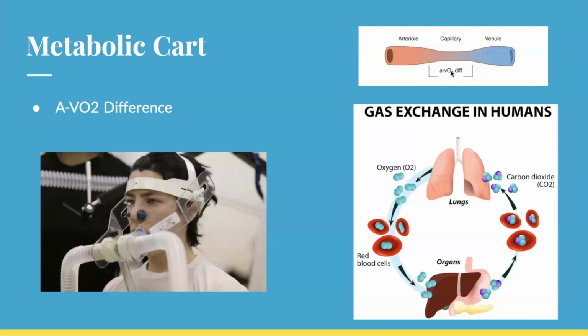So the difference in the amount of oxygen between the artery and the vein, or the AVO2 difference, is how much oxygen your body took up and used. And the amount of oxygen your body can use efficiently is a really good indicator of your fitness levels. So the metabolic cart is just capturing what that difference is, because it knows what the room air is made of, how much oxygen and CO2 is in the air that you're inhaling. So whatever you expire, whatever that difference is, that was used by your body. Then we're able to understand how much oxygen your body's using.